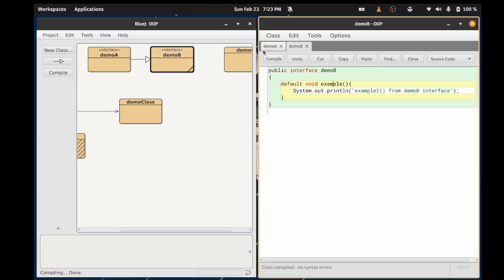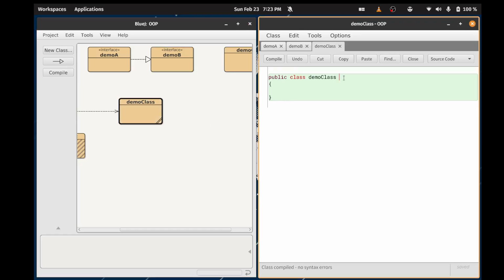Let's compile both of them. Let's go to the demo class, which implements demo A. Yes, it has to implement the interface, because this is itself a class, right?